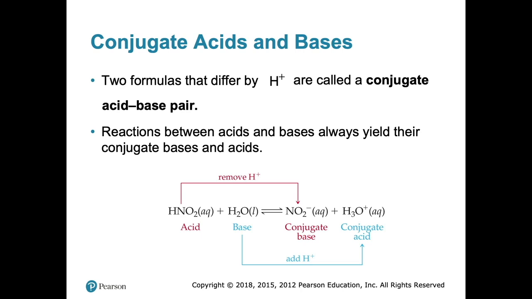I cannot tell you how important it is for you to be able to tell the difference between the acid, the base, the conjugate acid, and the conjugate base. You have to know that difference. The thing that can help you is that generally, on the left side, it's uncharged. If it's uncharged, you have the acid and the base. But if it's on the right-hand side, it's going to be charged. The conjugate base will always be the negative one because it lost the proton, and the conjugate acid will always be the positive one because it just gained a proton, okay?